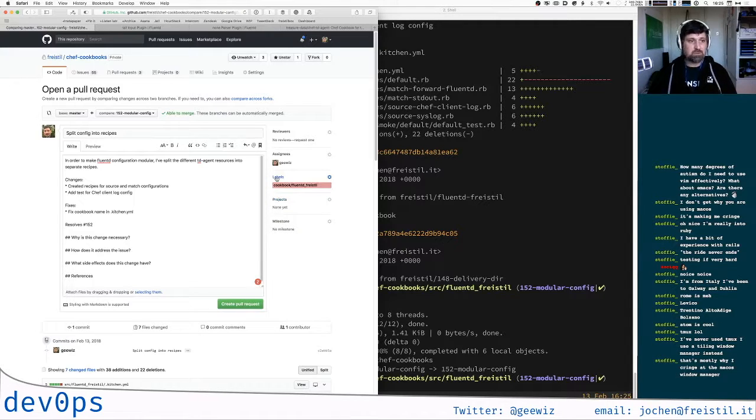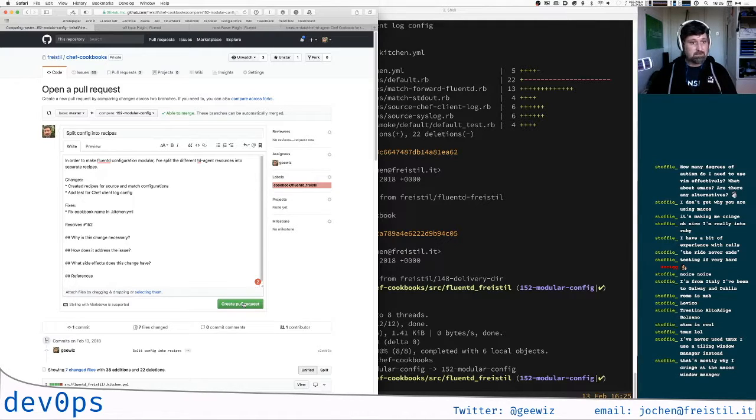So we have a huge chef cookbooks repository where all our own chef cookbooks reside in. We don't do a single repository per cookbook. And we have a tag for each cookbook that we can assign to issues and pull requests, so we can see if there are, for example, multiple cookbooks that are affected by a change, which we wouldn't be able to do if we had separate repositories for each cookbook.